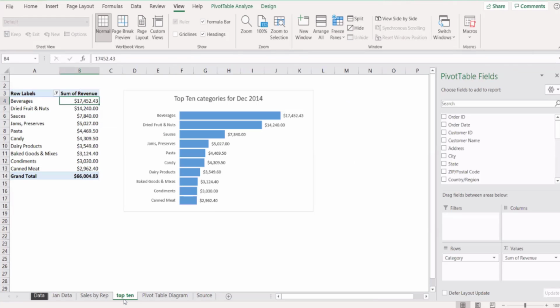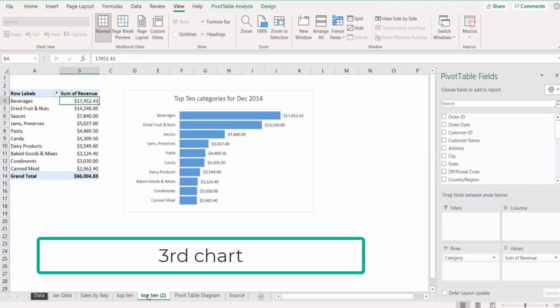The safest way to do it is to press the Control key, click and drag. Don't forget, it's almost like a house of cards. The first one we did was Sales by Rep. We duplicated it and we worked on top 10. Now we're duplicating the top 10 and we're going to be doing something even more different, as opposed to even more the same. So step 1 for this third chart, chart number 3. This might be the time, if you do want to apply coloring to your sheet tabs, to do it now, so that you can differentiate. But we're not going to be seeing these at the end.